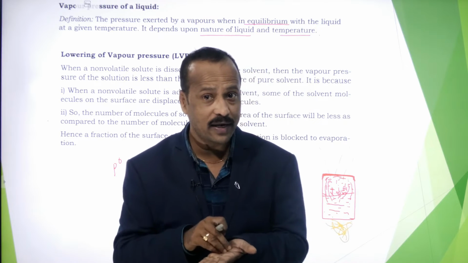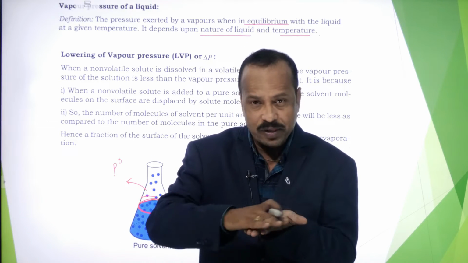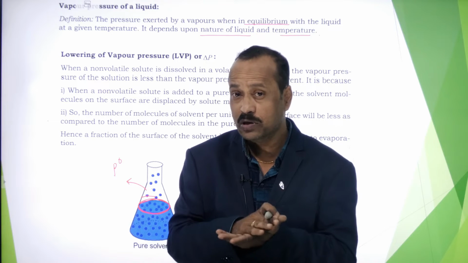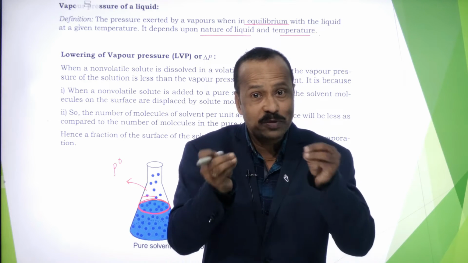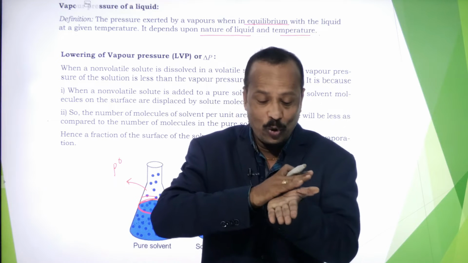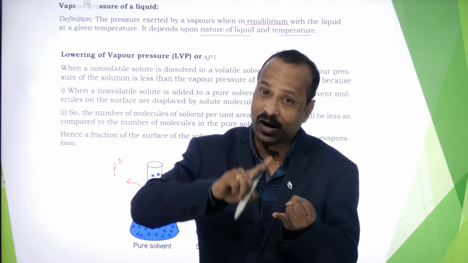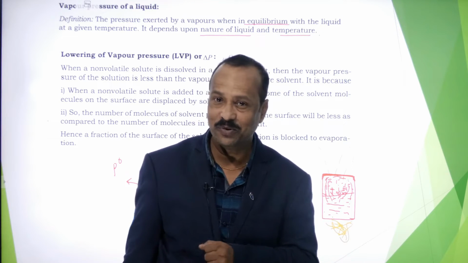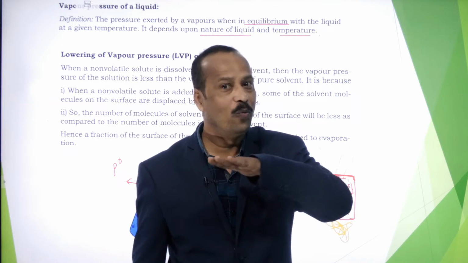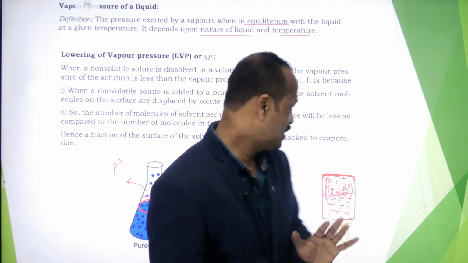Now, in this I have added the salt. Now this is a solution. So now on the surface, which molecules are there? Only water molecules? No, water is mixed with the salt. So this surface now consists of water molecules as well as salt molecules. Yes or no? The surface consists of water molecules and salt molecules. Clear?